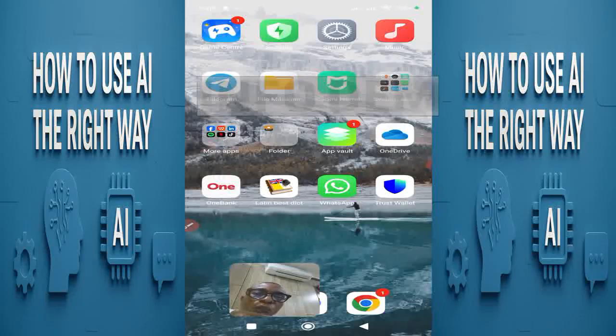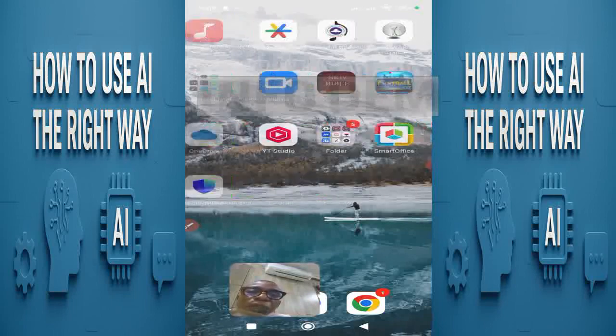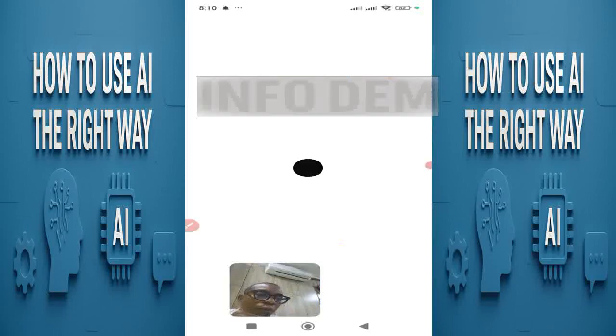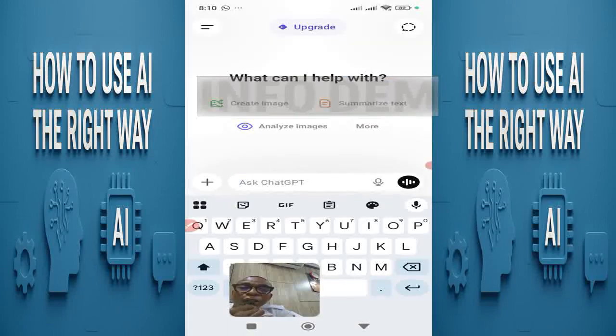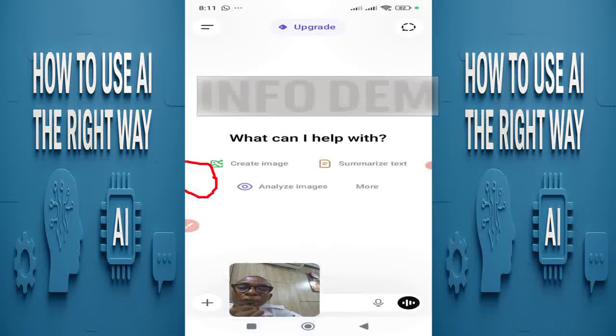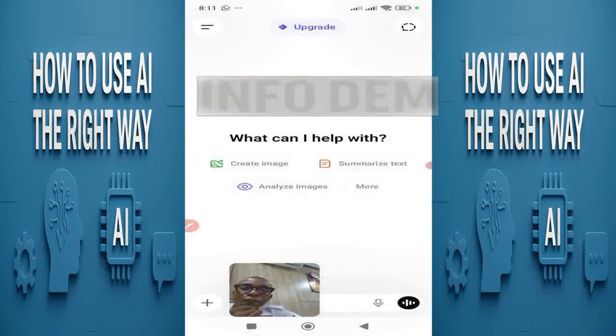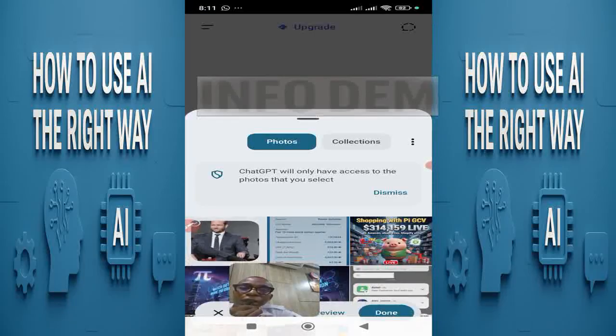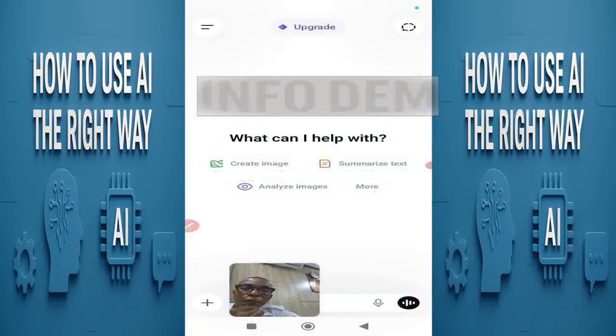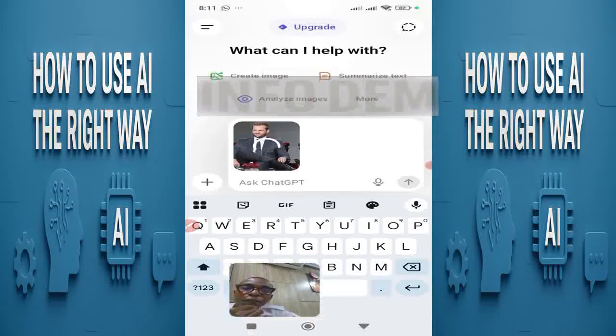So what you will do is that you go to your ChatGPT. And the picture that you downloaded that you want to use, the picture of the cloth, you upload it. You come to where the plus sign is here. You upload it from your device. As you can see, this is the one that I just downloaded. You place it. Now, after uploading it, you come to where you see Ask ChatGPT under the picture here.